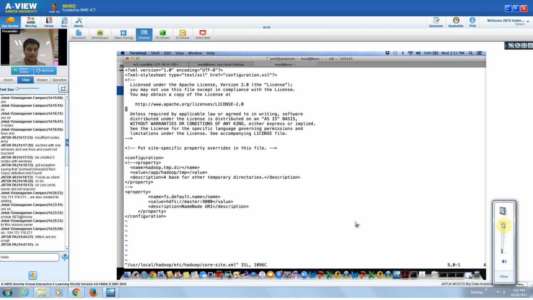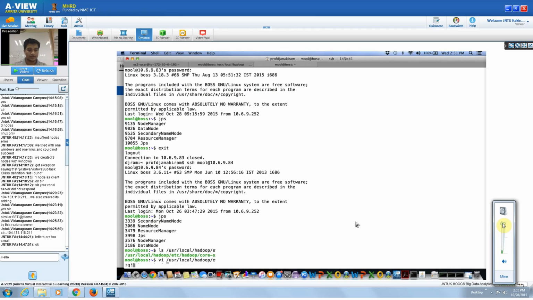So here we are setting the port number for the name node, and another one is the HDFS location in your local file system.